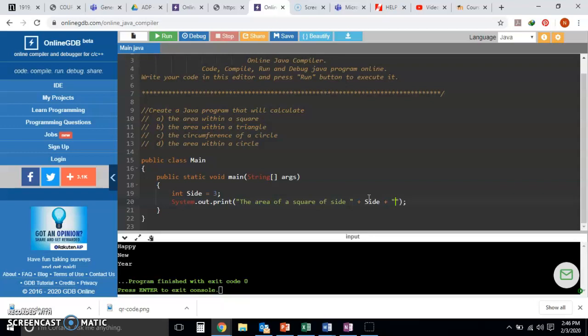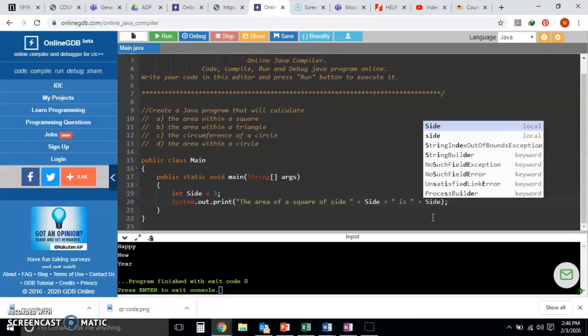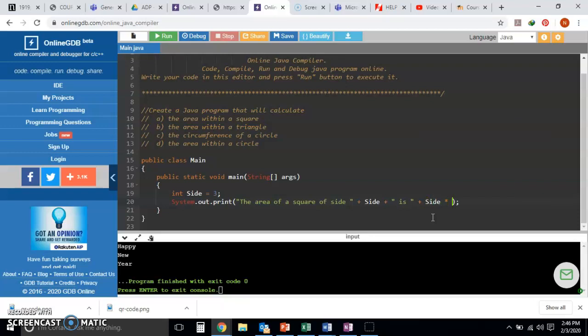And then I continue. Okay, this is where you want to be sharp with regards to the spacing. Meaning I put one space here, space bar, space bar, space bar, and then I put the plus sign, right? And then I put the plus sign again, and then the result of this, which is side multiplied by side.